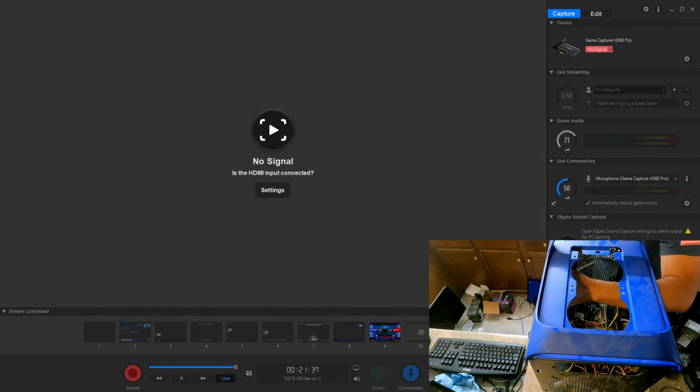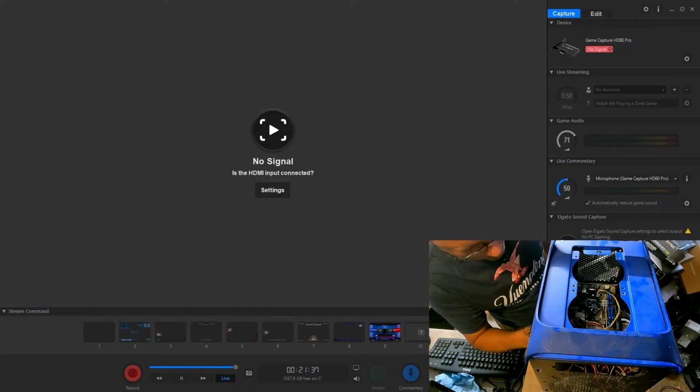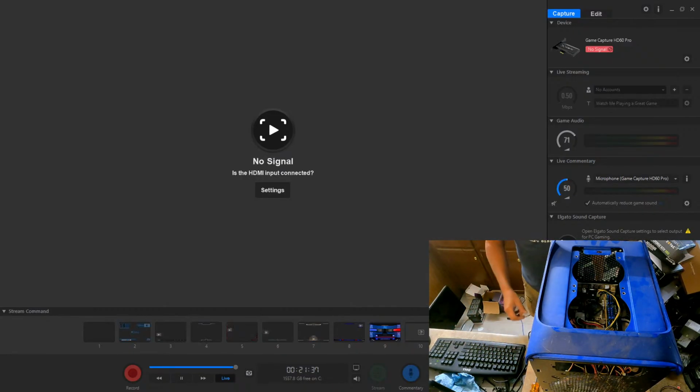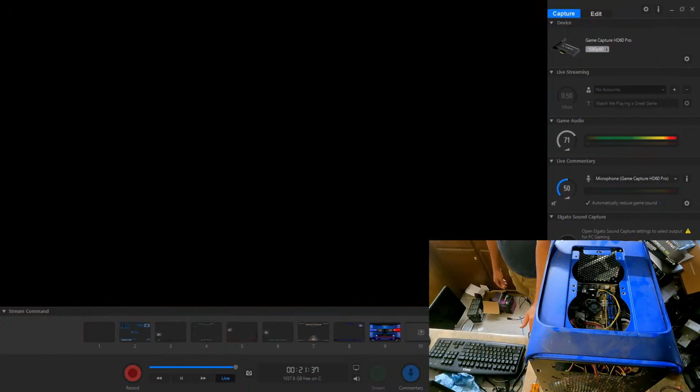Usually, some of them will anyway. Some of them I think you can do that way, but some of them it'll disable the onboard graphics. So let's try this again. All right. Let's see if we post, and actually post.